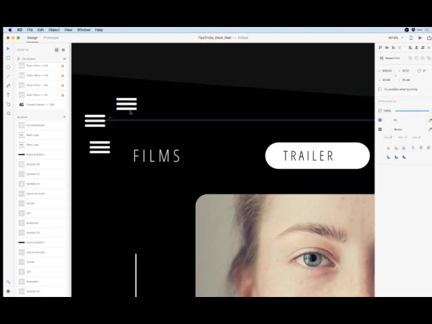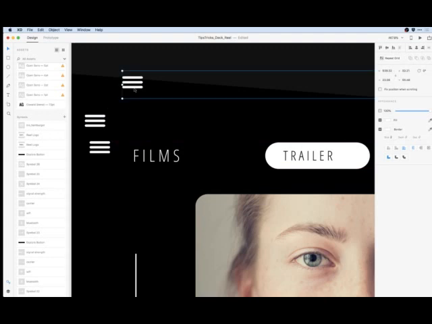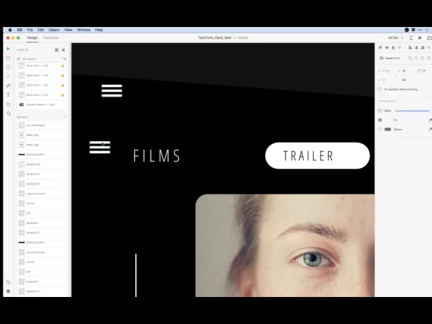So I have this guy here. I'm going to actually move this guy out of the way, make my life a little simpler. I've got that symbol that's here, and there's a couple instances. As you know, I've placed them here on the canvas. So I'll go ahead and do that just a few more times. Let's say this is across many artboards and I want to make a change. What I can do is if I have another symbol that's been defined, so notice here's a totally different symbol. It has a different purpose, but let's assume for the moment I wanted to take all of the instances of the symbol on the design canvas and swap it out.